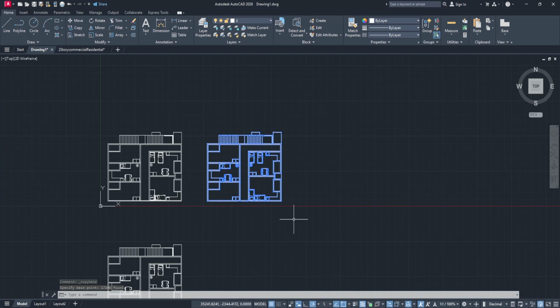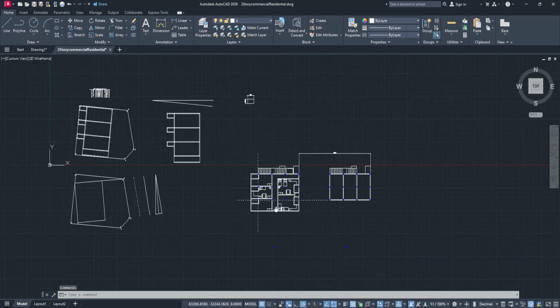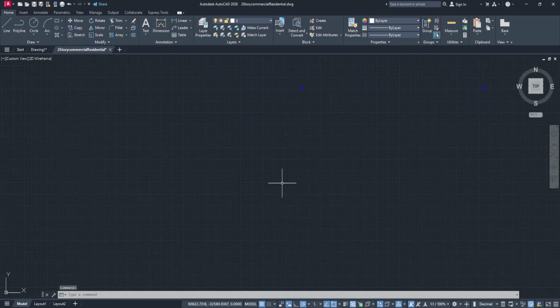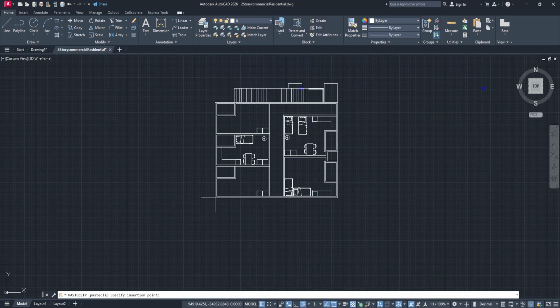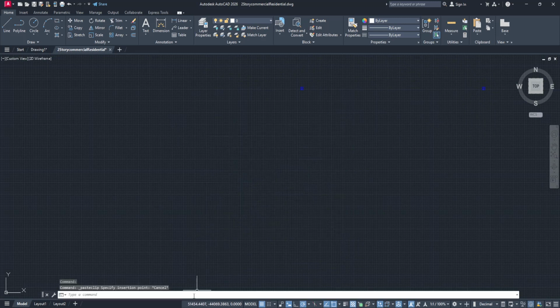Now these objects are on standby, ready to be pasted. If you need to switch to another drawing where you want these objects to reside, go ahead and do so. When you're ready, paste the objects by using one of the paste commands we discussed earlier. This method grants you the flexibility to move objects around your current project or migrate them to new ones seamlessly.